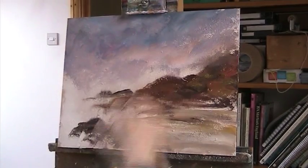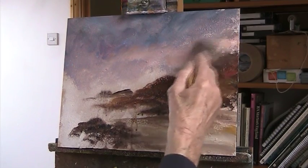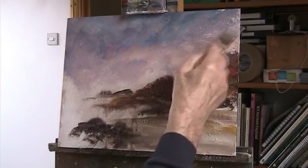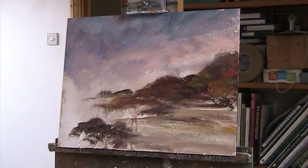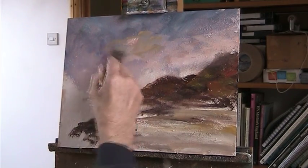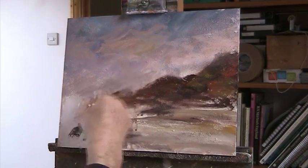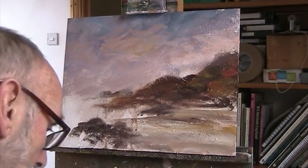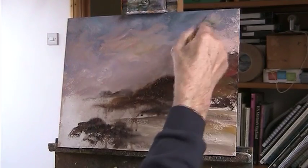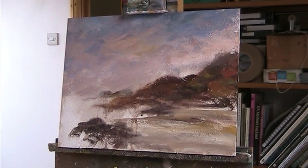I don't want to make a portrait of this. I just want it in, and I want it light where it's going to go over these rocks there. So that's where we want the contrast change. And we can put a bit of red in there. Okay, let's get a bit of blue in. And we can let that dry off a bit and then we can go over it. Go back and put some sea in.